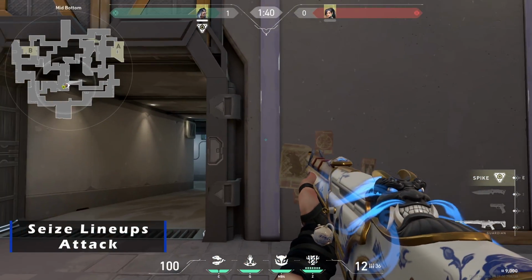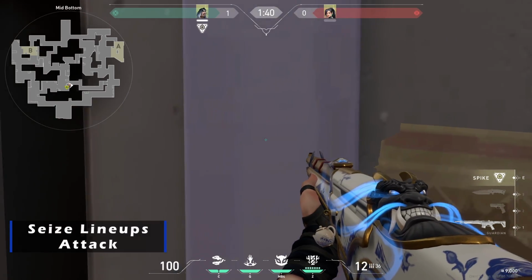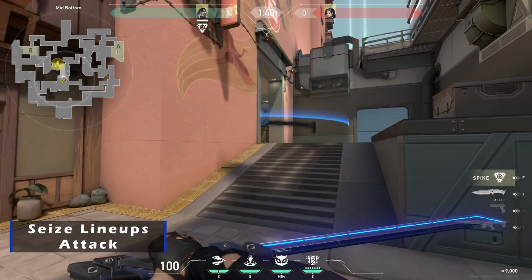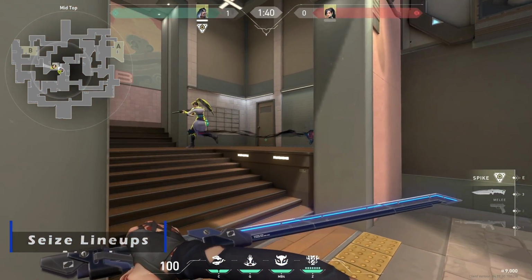In mid, coming from sewers, position yourself at this gray panel. Move your crosshair over the middle indent on the box stack. Jump throw for a Seize that lands right in mail, preventing defenders from leaving.